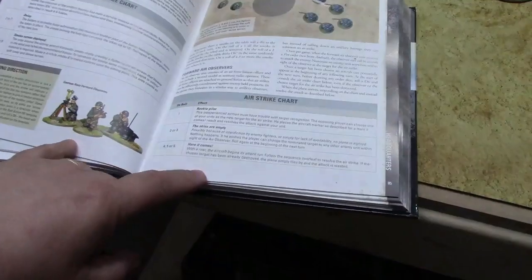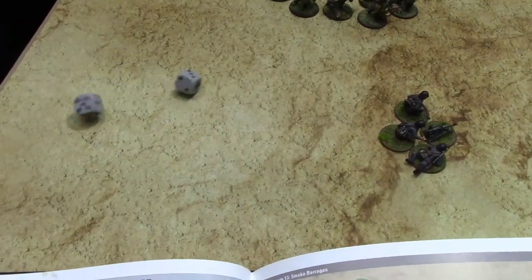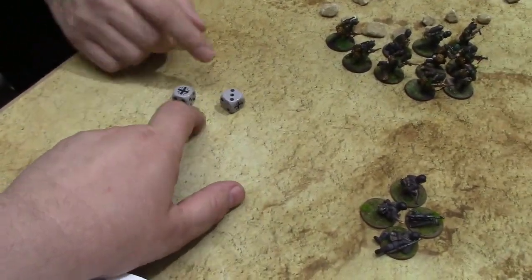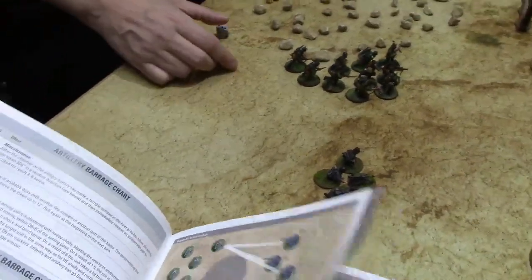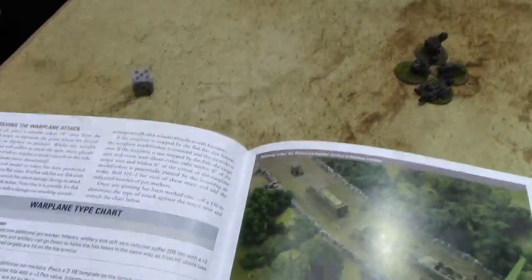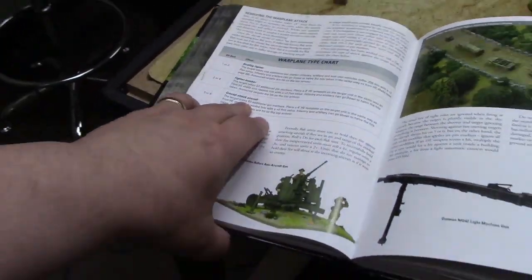Alright, there's the airstrike chart. He goes 2d6 and picks whichever one he wants. Hopefully he wants to pick a 1. Nope. I probably want to pick that 6. Yep, so you come in. The other one would be a delay. He's not going to delay, right? So, okay, go ahead and roll type. Warplane chart type. It's 5. So that's a ground attack craft.